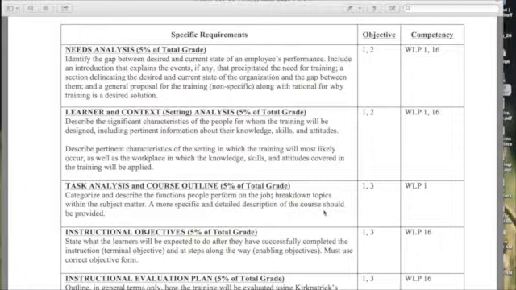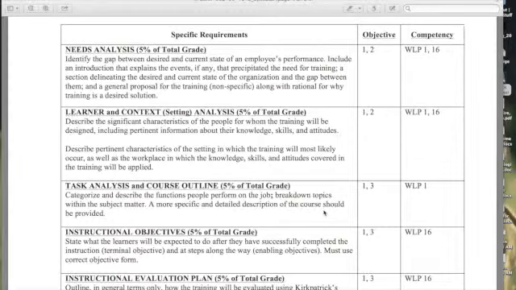So the first thing we're going to do is a needs analysis. And a needs analysis is really about identifying the gap between something called the desired and the current state of performance. So what is the desired state? What's the optimum state? And then what is the current state and what's the gap with that? Many of you have taken 311, which talked really in-depth about a needs analysis. And if you have a project that you're going to pull in, you can use the needs analysis from your 311 class for this assignment right here.